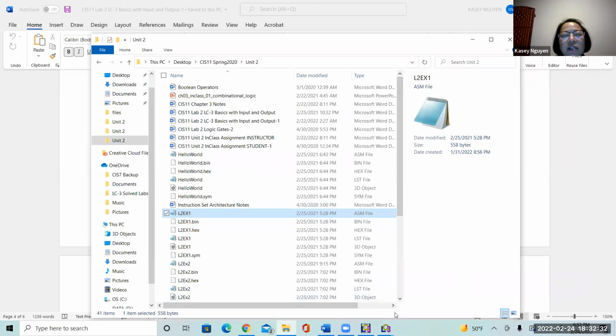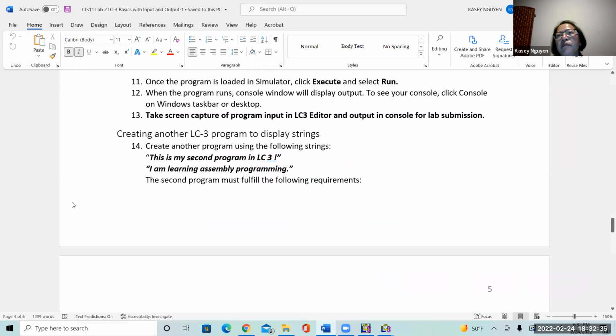Any question regarding the Hello World program before we move to the next one? After you successfully ran your program, I want you to take a screen capture. If you had my class before, you know I like to look at screen captures when I grade. So I need a screen capture of your code and your output. You can put all of those windows together and take one screenshot, put it on a document, and make sure that you submit it as a .docx or a .pdf.